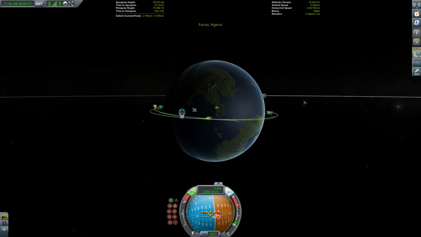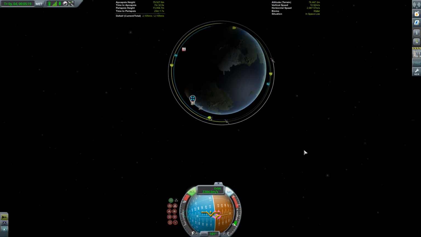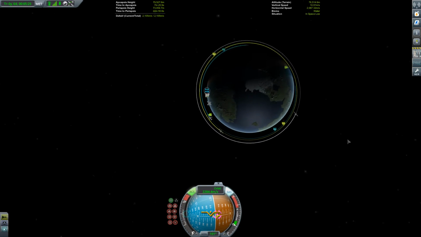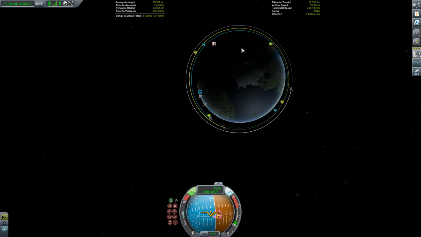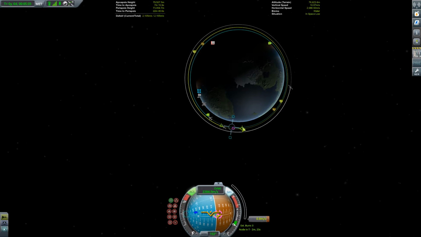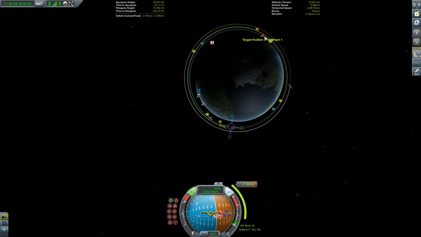Perfect. Absolutely perfect. Now, let's consider what it will take to rendezvous with Valentina here. Well, our orbit is slightly below hers, so we're going to move faster, right? We move faster than Valentina, but it's not going to be terribly simple to calculate our maneuver. So we can just drag out this, and as you can see, we already have a near rendezvous.